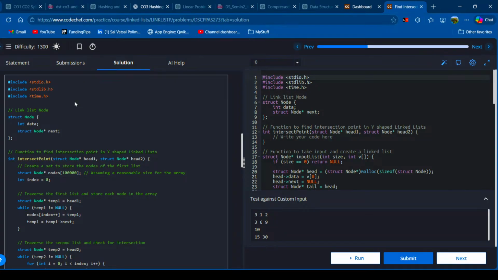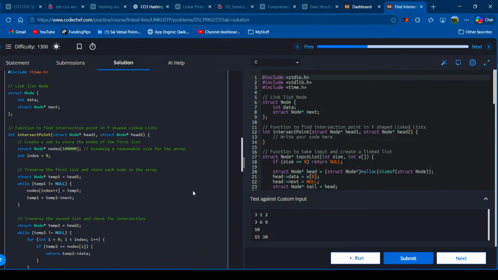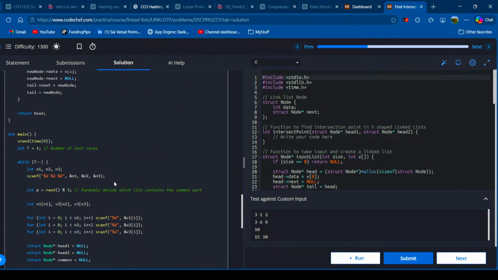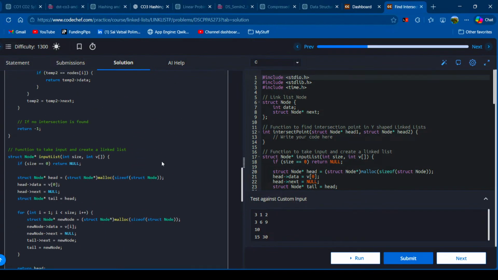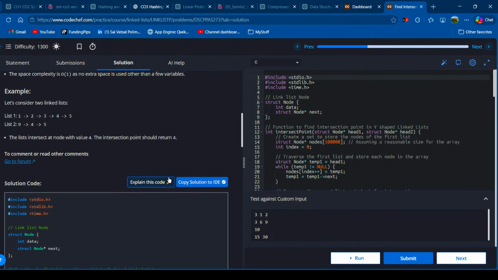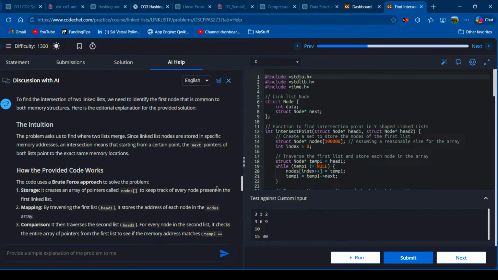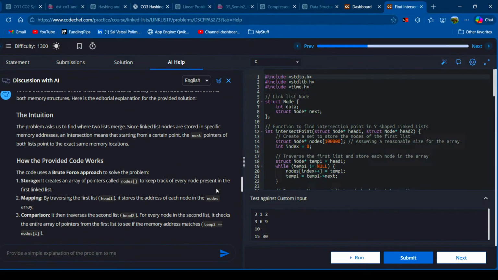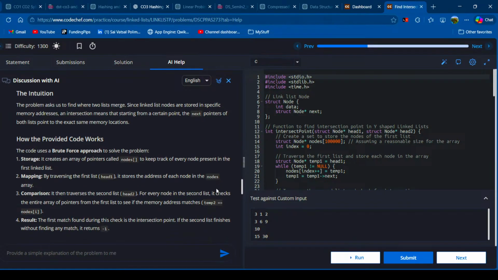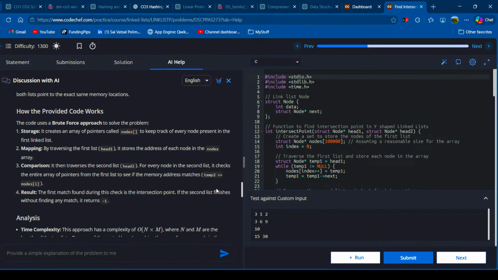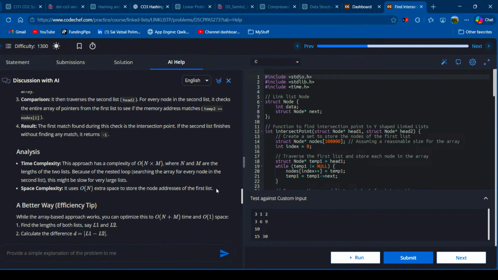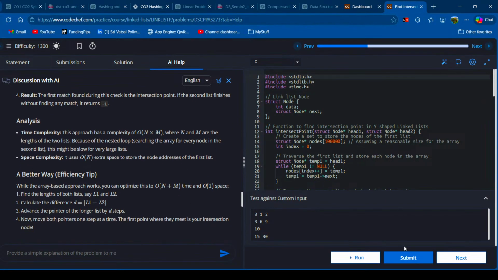So use this struct node after the methods. First it creates the storage, after that there is a mapping function, after that it compares, after that results. And complexity is based on the results.